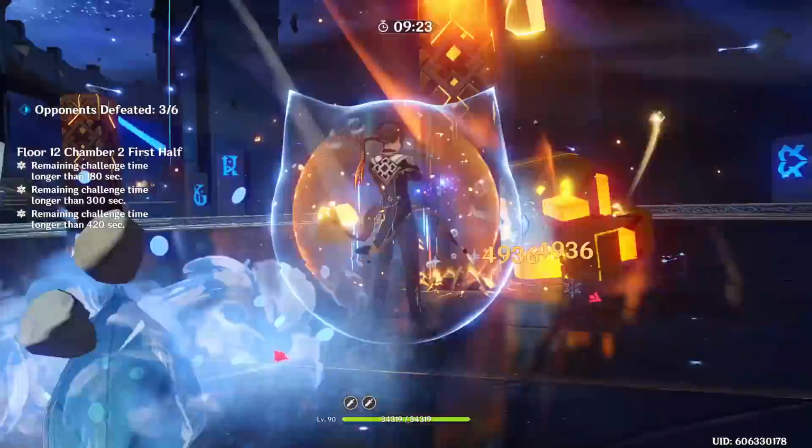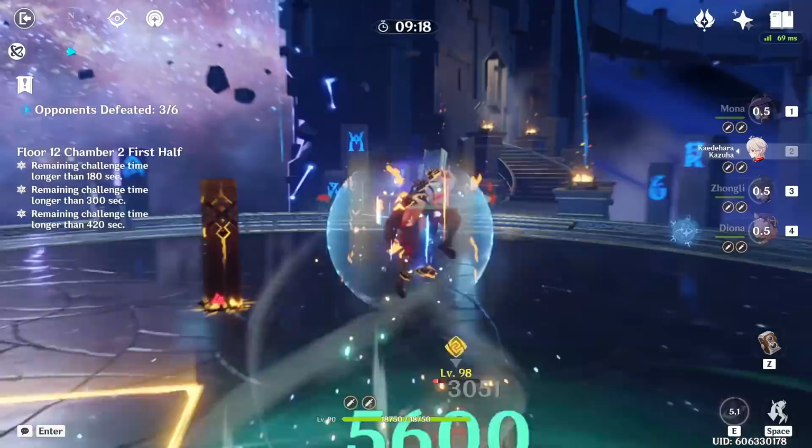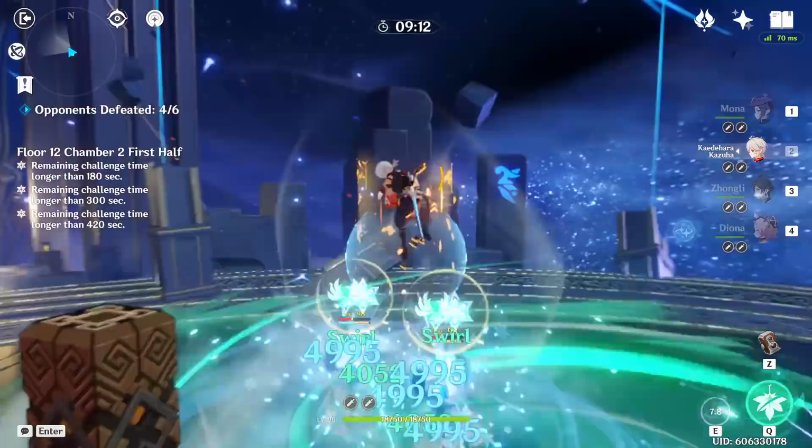For physical damage, Crescent Pike is best because it also is the only physical damage spear in the game for now. Otherwise, any of your usual damage spears will work here, or even White Tassel if you're extra poor.